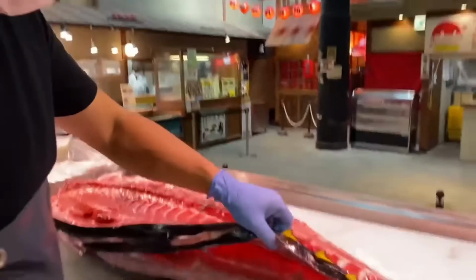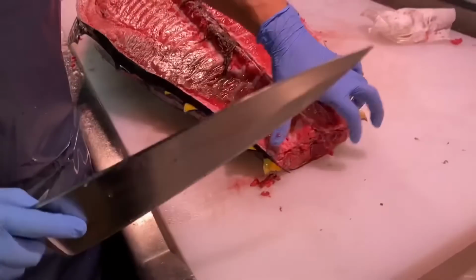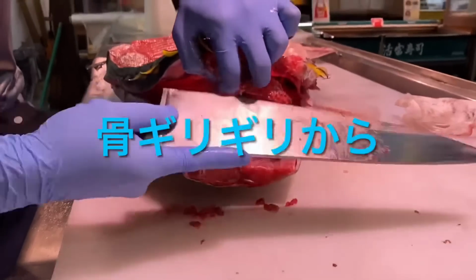Tuna not only has high nutritional value but also brings great economic value to countries with developed tuna fishing industries. Tuna is one of the most valuable seafoods in the international market, especially in major tuna consuming countries such as Japan, the United States and countries in the European Union.